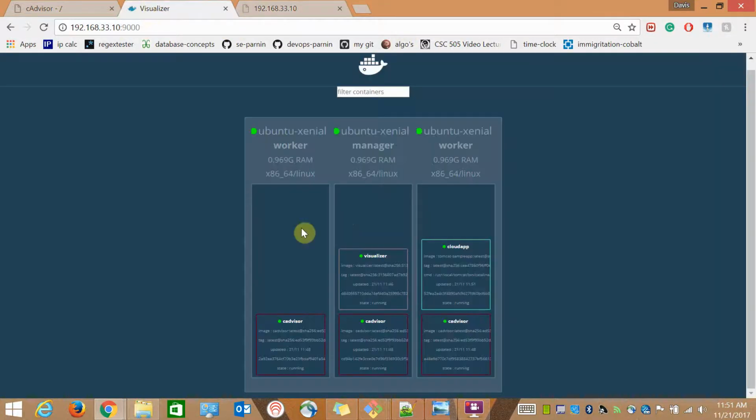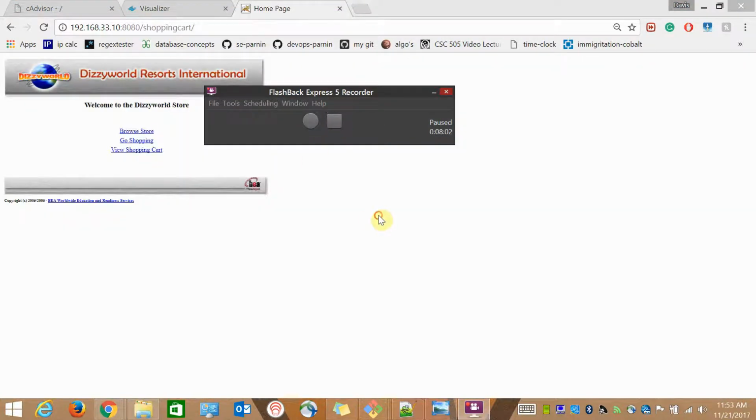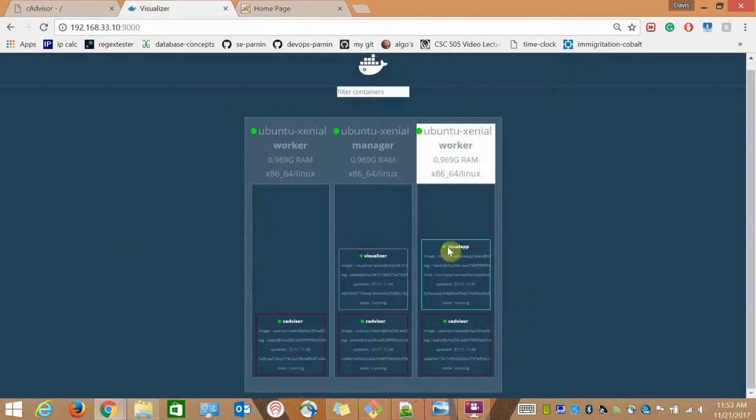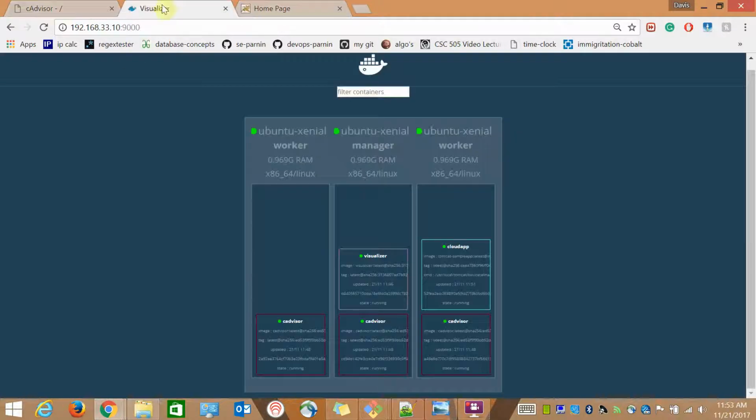Maybe it hasn't really come up, so let me give it a second. Okay, now the shopping cart application has come up on the worker nodes, and only one of it is running, on port 8080.